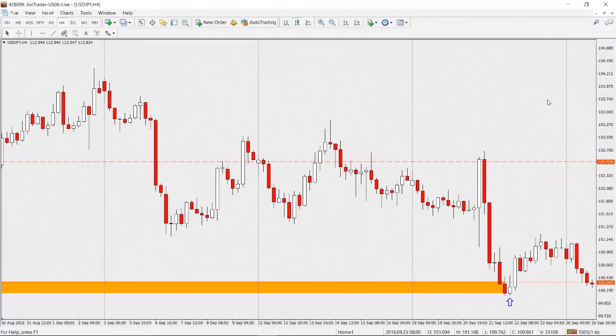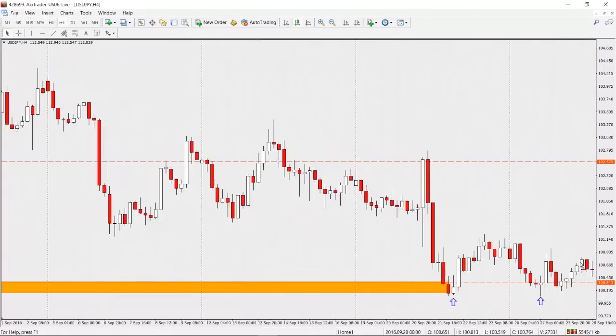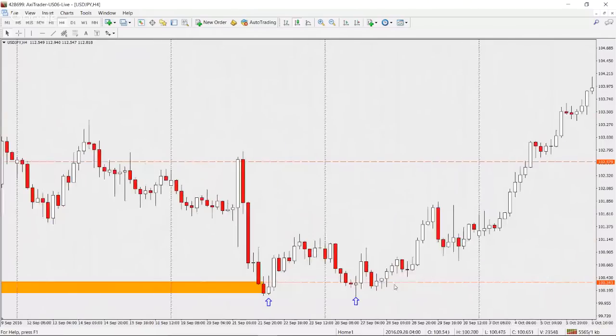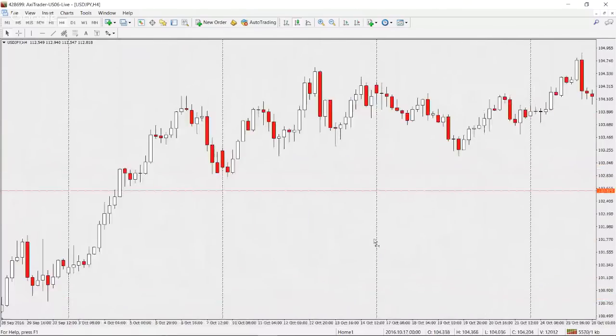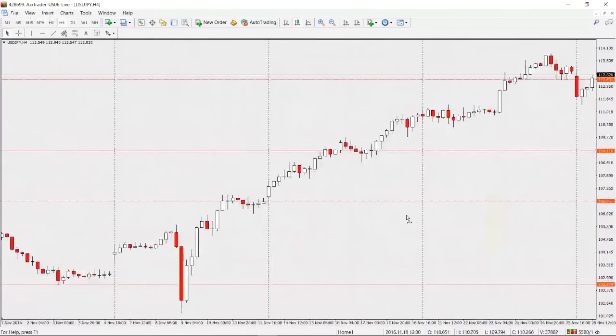Okay, so let's keep going here. This special case double bottom, this whammy, is really cool, because I've got a low here at 100.09, and then I've got a low here of, oh, is it lower? It's not a whammy. Sorry, I thought that this one was actually lower. It's 1 pip lower. Okay, so it's not a whammy. All right, forget it. I was going to share that one because I thought it was a pretty good whammy, but it's not. So okay, let's see if we can see a different pattern.